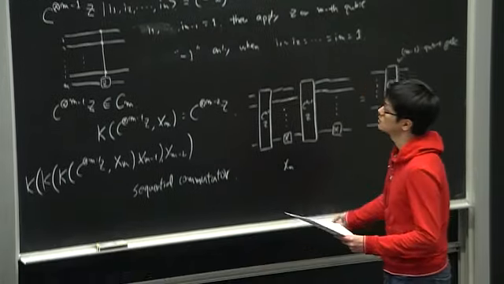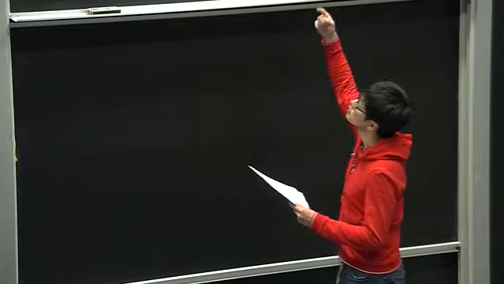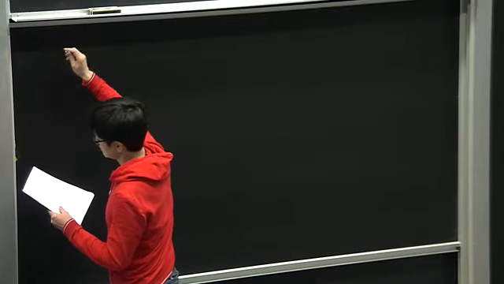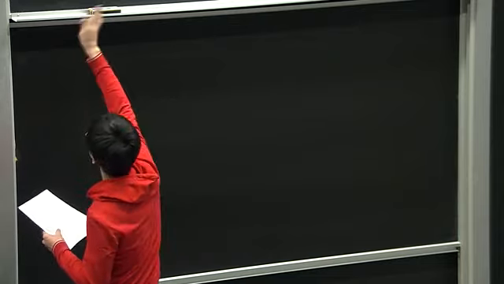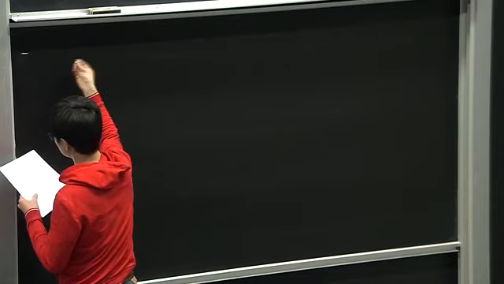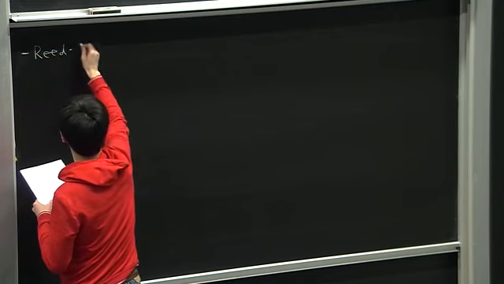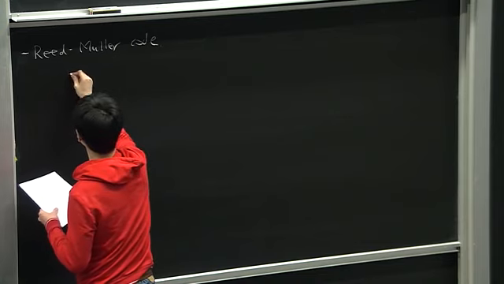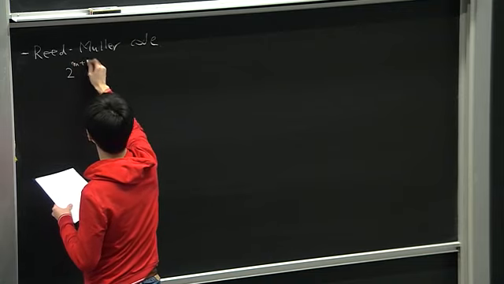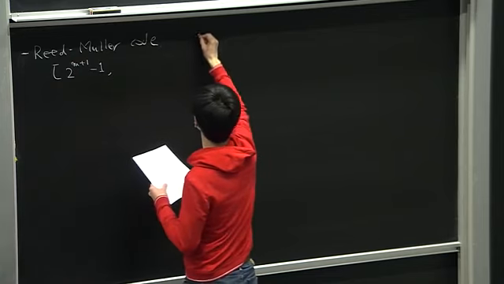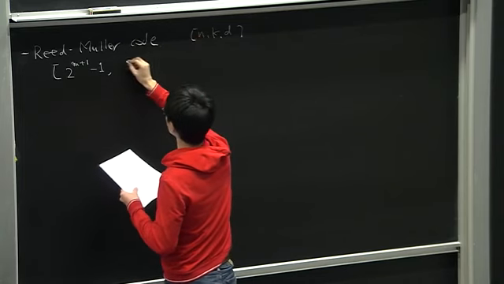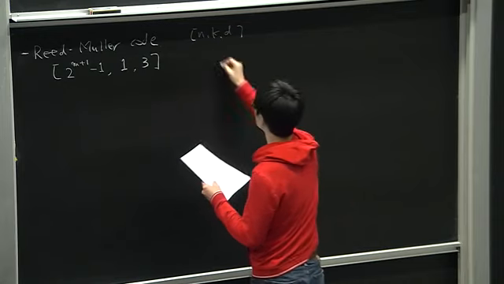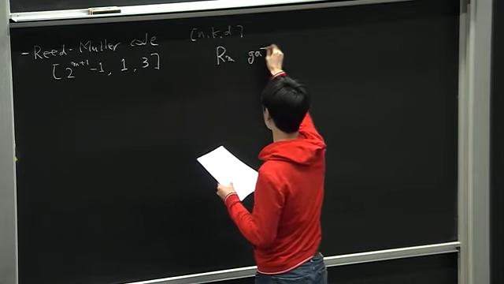All right, so hopefully you can gain some intuitions from this. We have already run several examples of quantum error correcting codes where these gates are transversal. First, the Reed-Muller code. This is defined with 2 to the m+1 minus 1 qubits. I'm going to use the n, k, d notation: k equals 1 qubit, and the distance is 3. This Reed-Muller code has the RM gate, which is transversal.